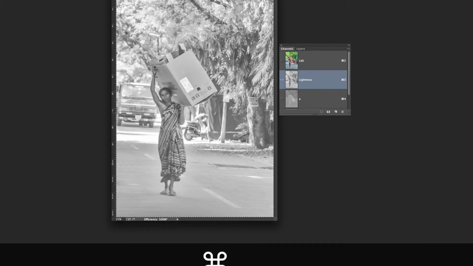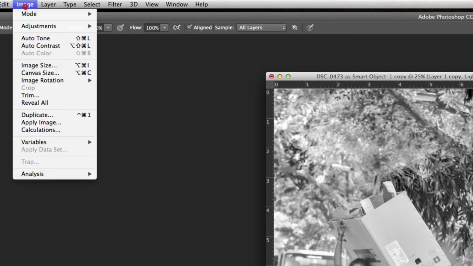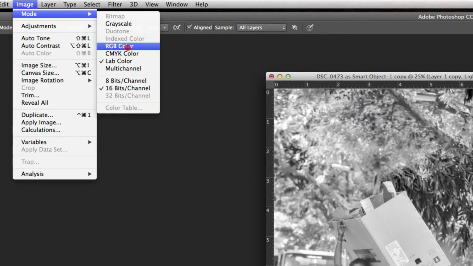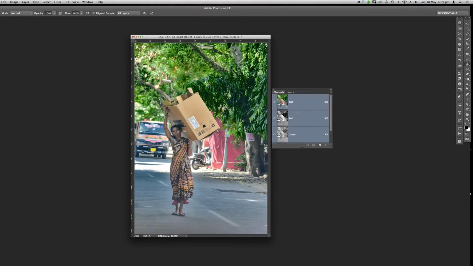Then control or command plus V to paste what we copied, then deselect by control or command plus D, then go to image mode, change back to RGB, don't merge, and that is it. And then click layers again to go back onto layers. This is the part I deleted, and so I am putting this part into this video, so please do not get confused.